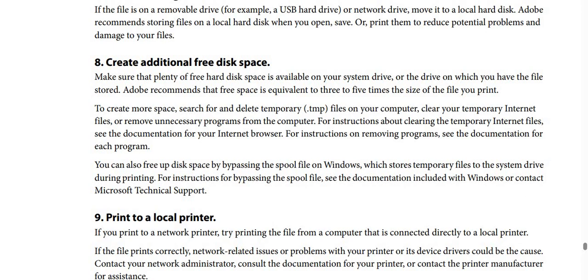To create more space, you should search for and delete temporary files on your computer, and then clear your temporary internet files or remove unnecessary programs from the computer. For instructions about clearing the temporary internet files, see the documentation for your internet browser. For instructions on removing programs, see the documentation for each program, by the way.